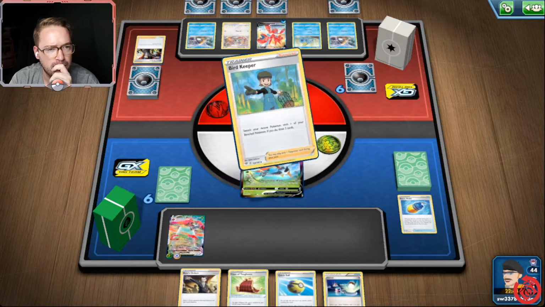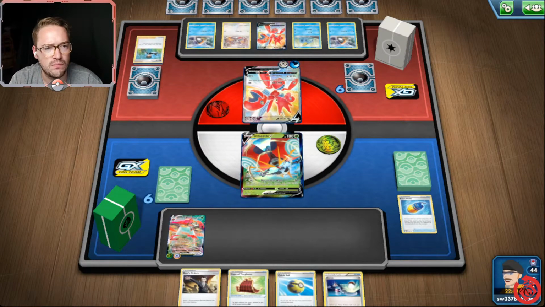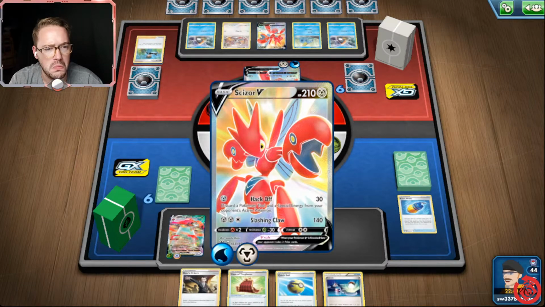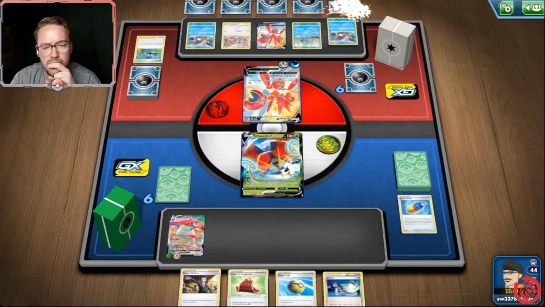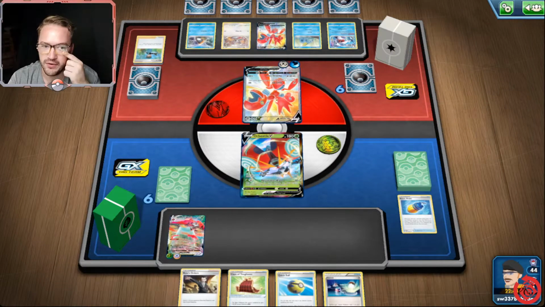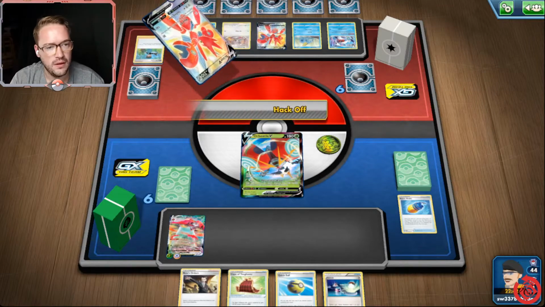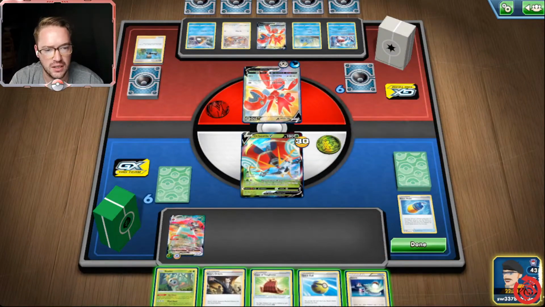Alright. So you're going to bring in your Scizor with an energy. Okay. Not really sure why you put that out there yet. Okay. We can do that whenever, bro. Hack off. 30 HP deducted.